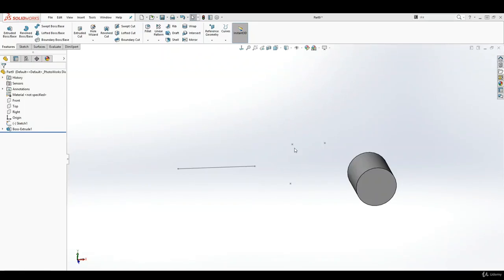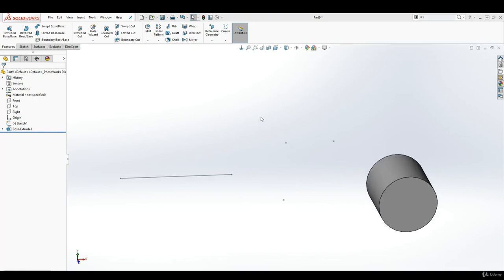So in this lecture, before we move forward, I want to show you how to make an axis. You probably won't be using this feature, but I still want to show you how to make it nonetheless, because there are easier ways to revolve, because mostly an axis is used for revolving. So you can add a centerline into your sketch to revolve around. Personally, I don't use the axis, but I still want to show you how to make one.